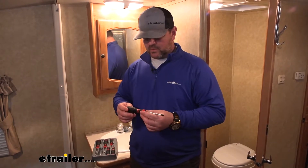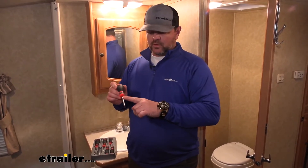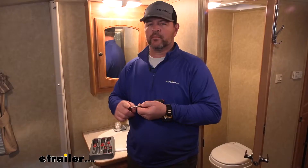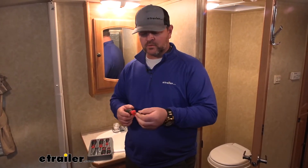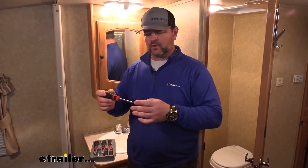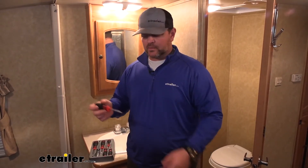Again, it's going to be a six-piece set. The steel is going to be chrome vanadium with magnetic tips, so it makes it easy if you're getting into a small spot, taking a screw out — the screw is going to hold onto it so you can pull it out.